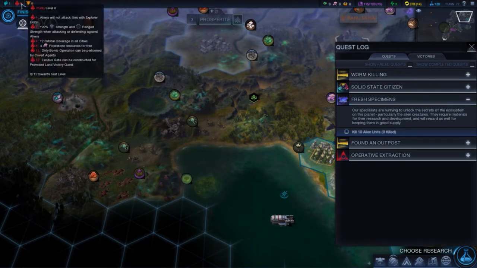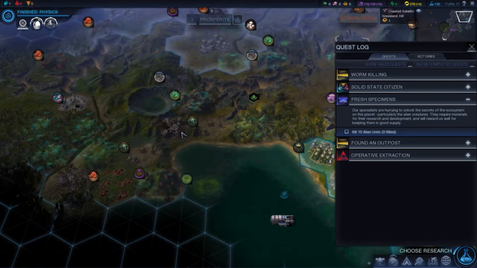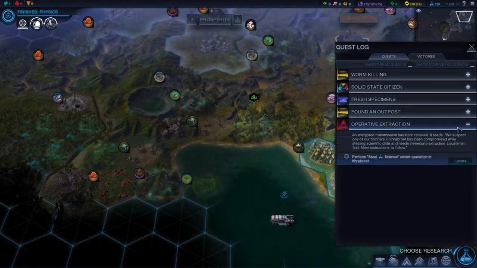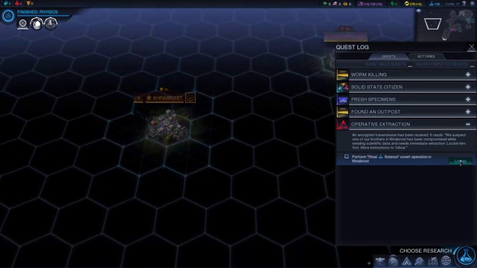Unless I get them to, let's see, aliens will not attack tiles with explorer units, so I need to get level 1 of Purity and perhaps I can get over there. Okay, kill 10 alien units, build a colonist, I'm working on it, form Steel Science, Covert, and Krubroast, probably saying that wrong.